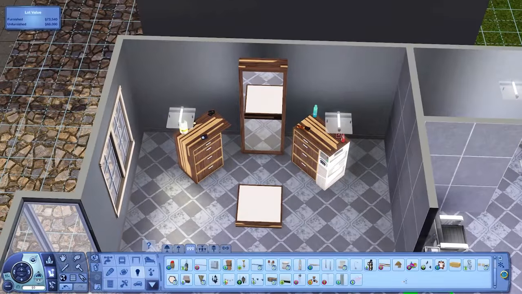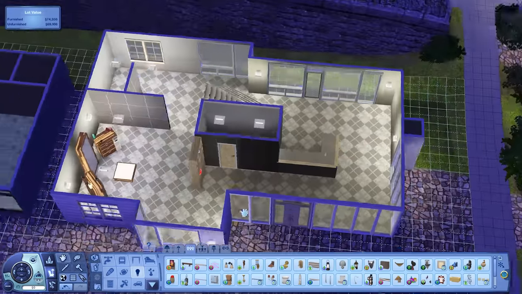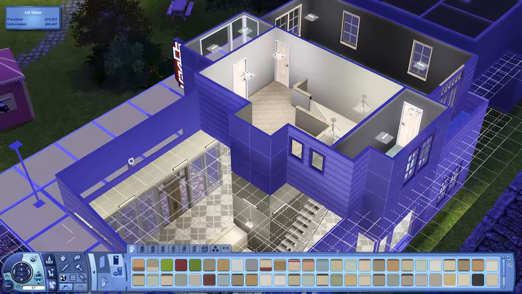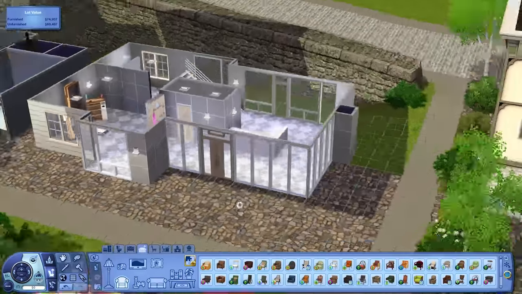And so just doing some decorations now. Those are the main things that the lot needs to have. I think it just needs those two things to be a salon. But of course, I'm going to add a few more things here, so just doing some detailing.